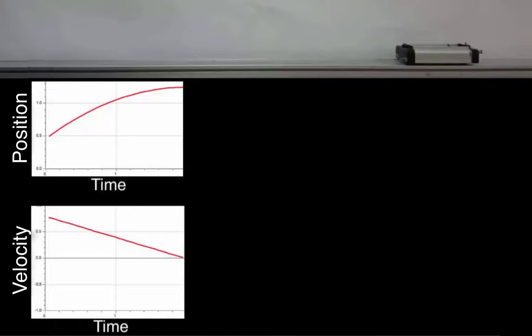Again, our position time graph does match. So we can see that we had a slope that started off steep and continued to get less steep as time went on. Now we showed that on the velocity time graph because here we had a velocity that was large and positive, a velocity that was still positive but less large, a velocity that was smaller and still positive, and then we ended at a velocity of 0.